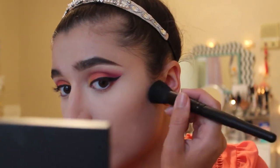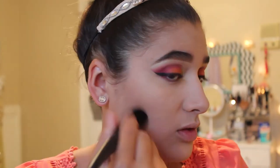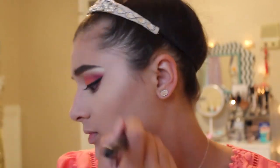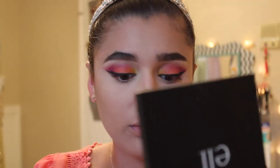To set my under eyes I used my Cody Airspun powder, which I always use, and also used that to set my face. For contour, I used the ELF Contour Palette — brand new, got it today. I used the two bottom shades for my cheekbones and sides of my face. It's a little light for my medium-tan skin tone but I can build it up. I mixed in the warmer shade for my temples and used only the dark one for the sides of my nose.